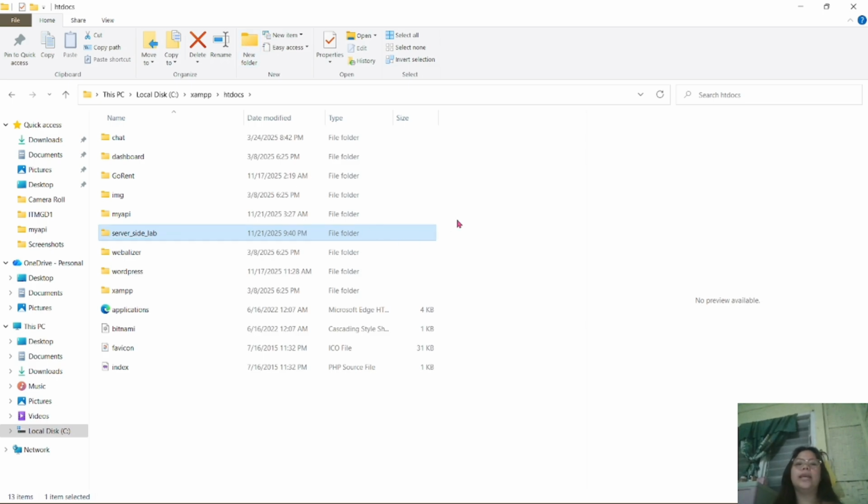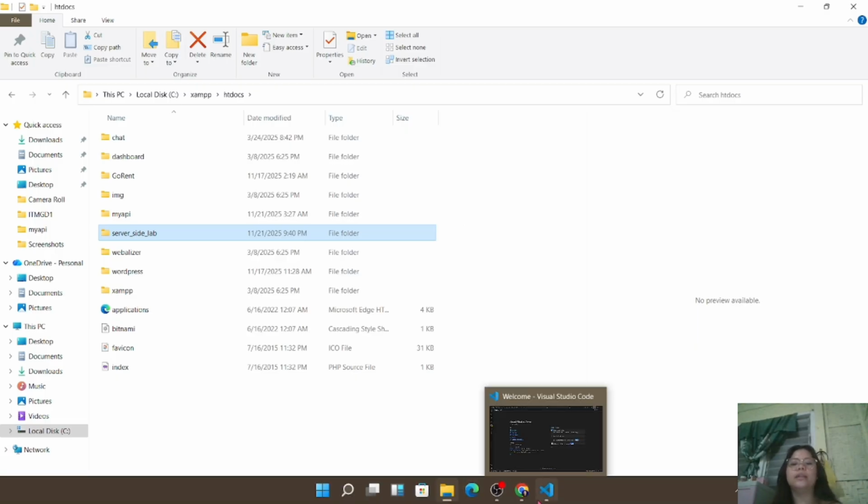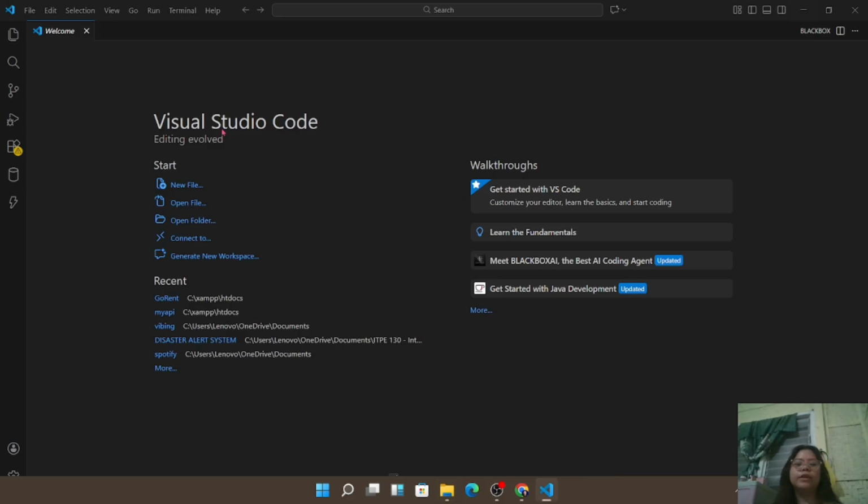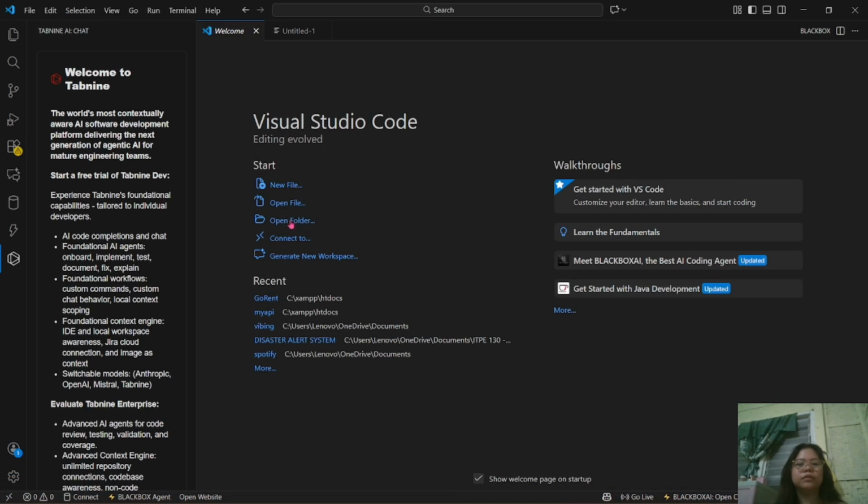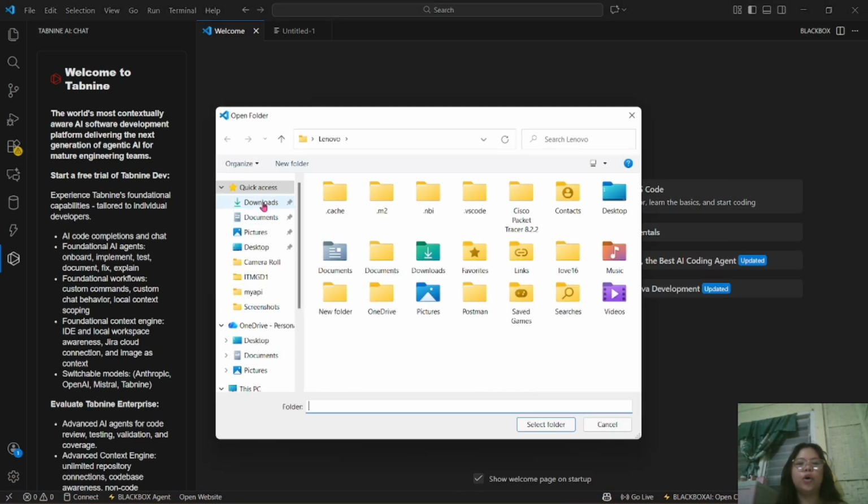Now that we've created our new folder, we're going to create its file. So we're going to open VS Code and open the folder we created earlier.